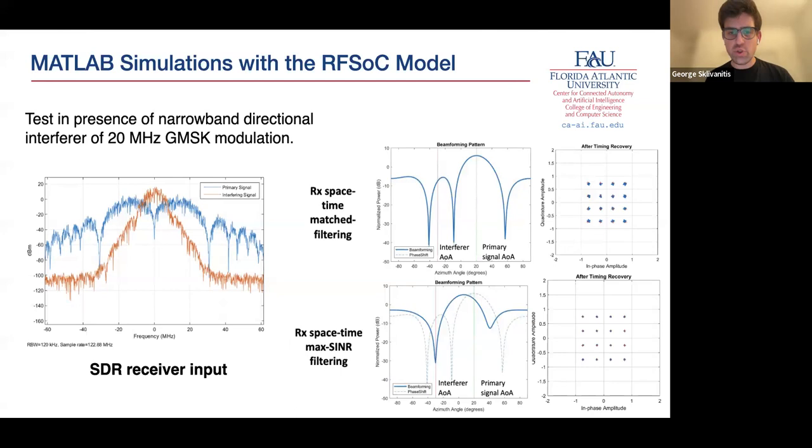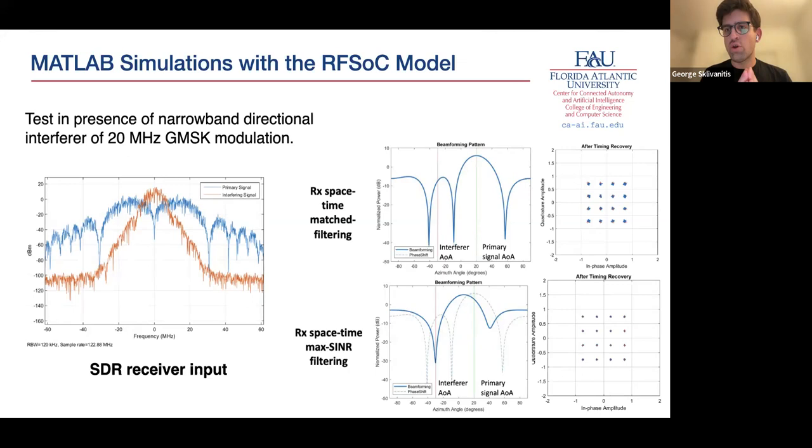That's a great question. As I said, these are super early results that are only showing the receiver beamforming part. They are not showing any adaptation at the transmitter side. So it's essentially only doing interference mitigation at this point. And you are right, if the interference is wider in bandwidth and closer to the angle of arrival of the primary user, then you might not be able to avoid that interferer. The only thing you might be able to do is to change the position of the transmitter. Which is actually what we are interested in evaluating in a robotic swarm. If that transmitter was a drone, then you would have to move position to avoid that interferer. So position change and code change might be important when you have very heavy interference near your position.